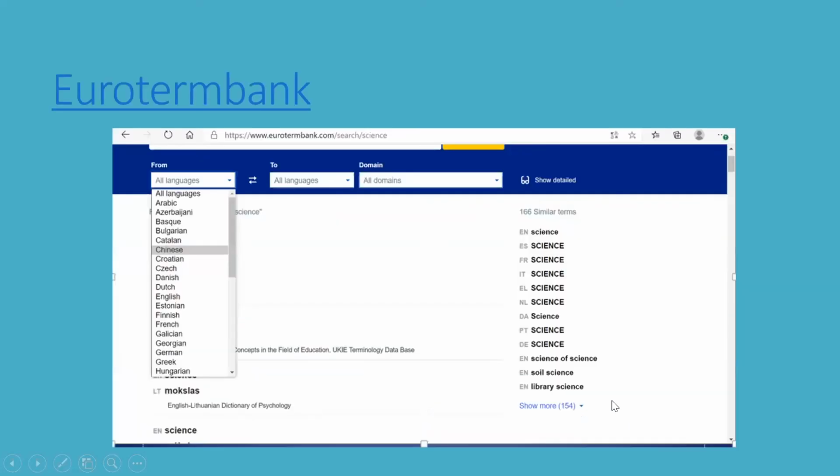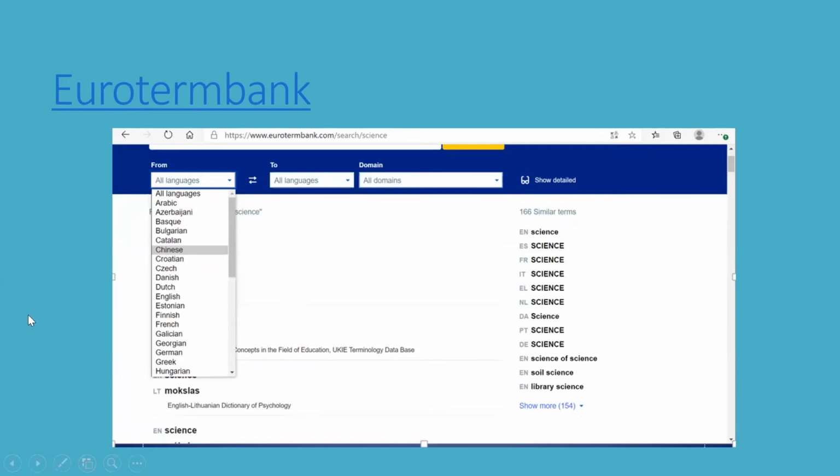And we can have a look that in the 45 languages, you can see Chinese is included. Even though this is called Euroterm Bank, we can see Chinese was included from the very beginning. So you see a lot of attention has been paid to Chinese.